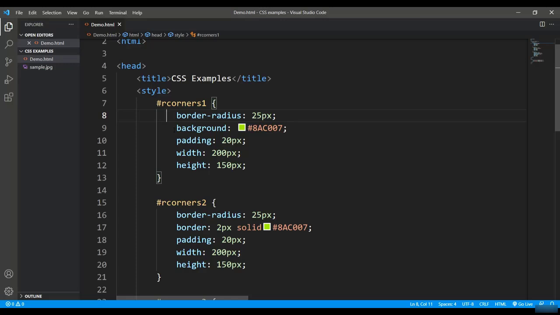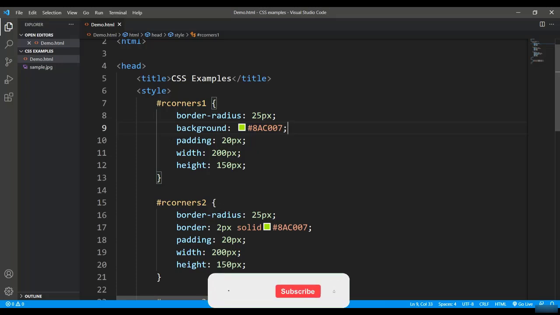That is the only new thing. Apart from that, the background, padding, width, height, everything was already there in the CSS. But here the border radius is the new attribute which I have passed. So basically what I am doing here is passing the background color, which would be a somewhat greenish color, and nothing else. But if I come here, I'm also passing the border right here.